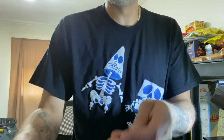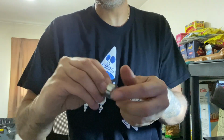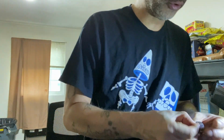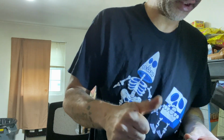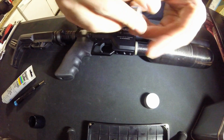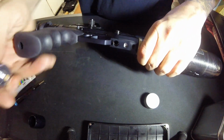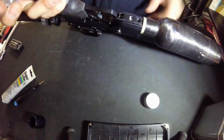I put a little grease on the threads. I don't know if it makes a difference. I used that plumber's tape before, but that was actually a pain in the ass, so I haven't fucked with that since. If it's already in there, so be it, but alright, let's see. So now I'm just going to screw it right in there.